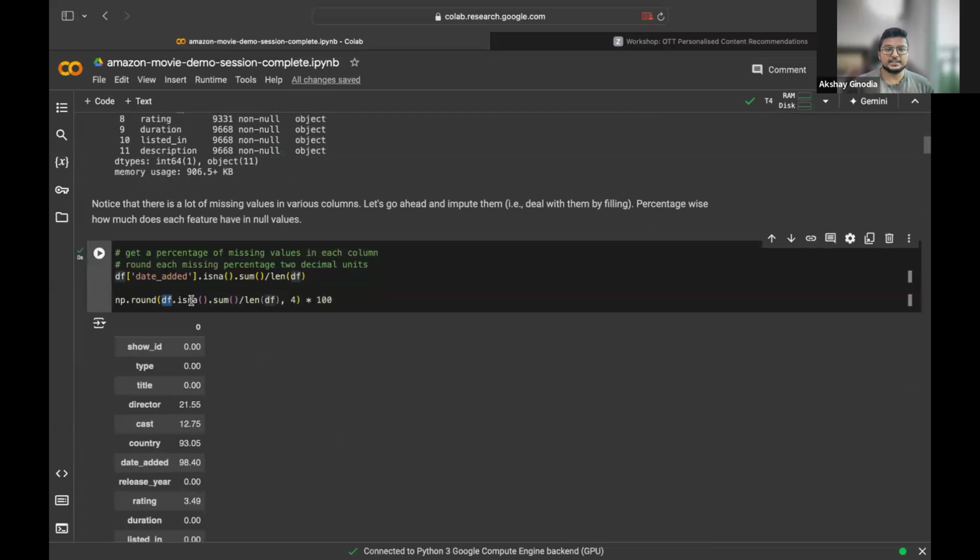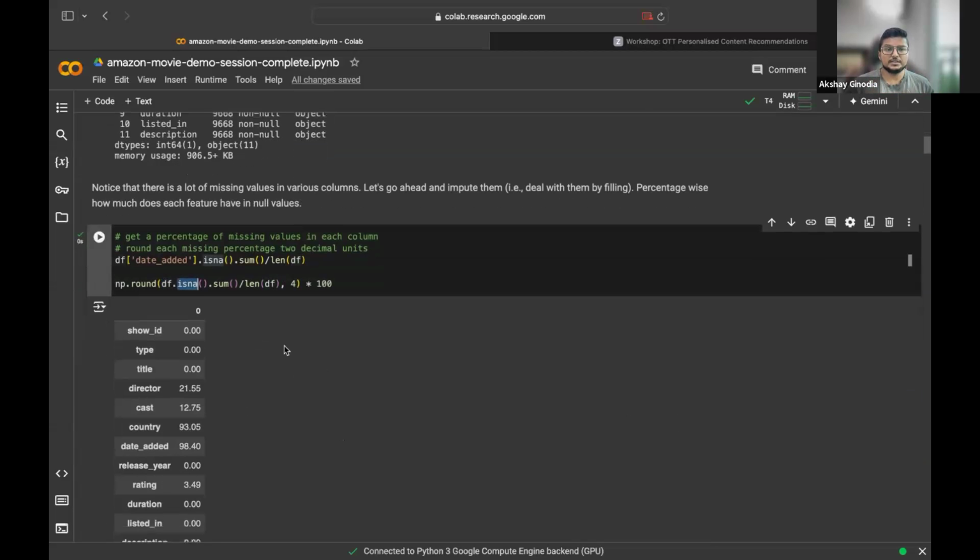Okay. So df, I'm doing a check if df has null values. Okay. So if it does have null values, this check is going to return true or false. And based on the true and false, I can do a sum on that. So whenever I operate this sum function, it's going to sum all the true values. That means if out of 10 rows, 7 are non-null, whenever I apply this set of operations, it is going to return 7.